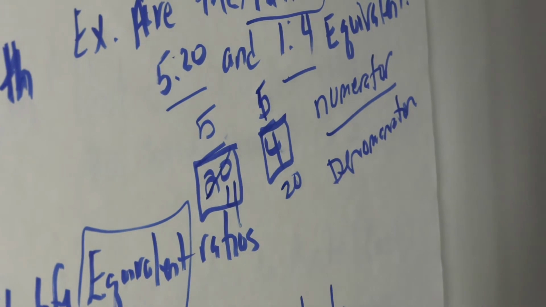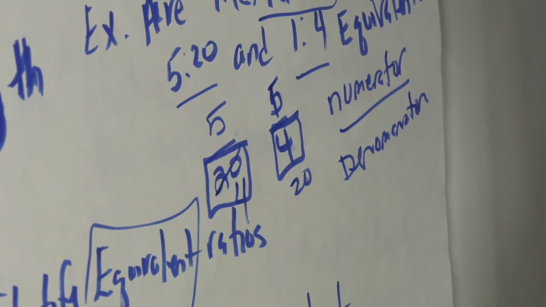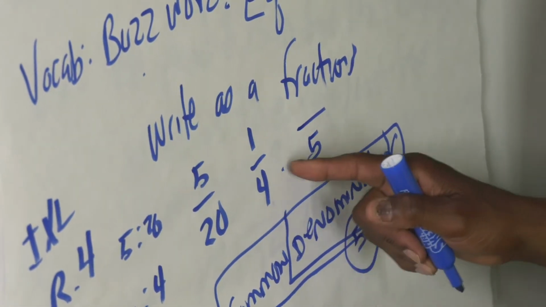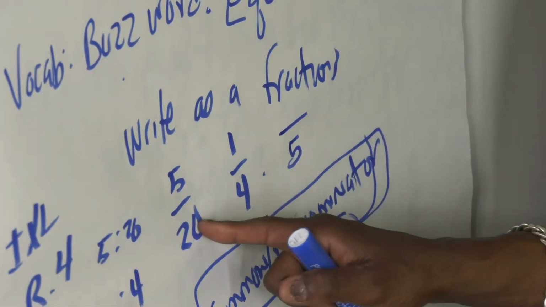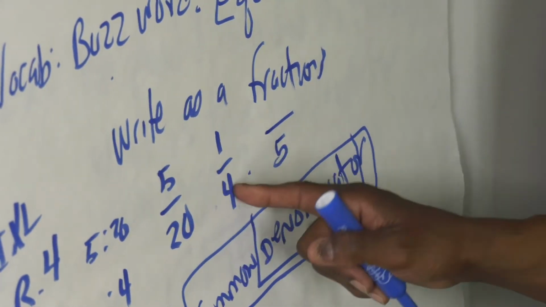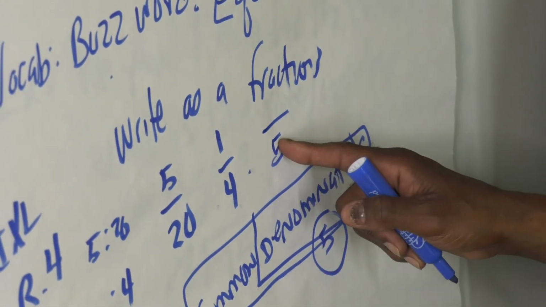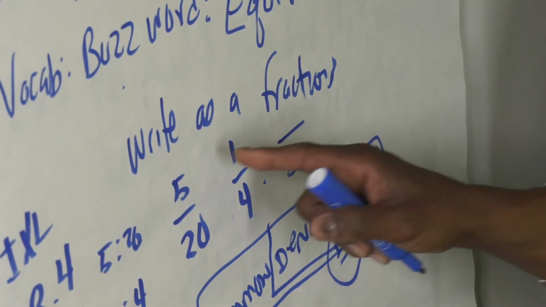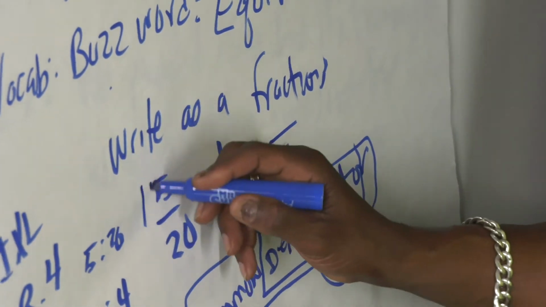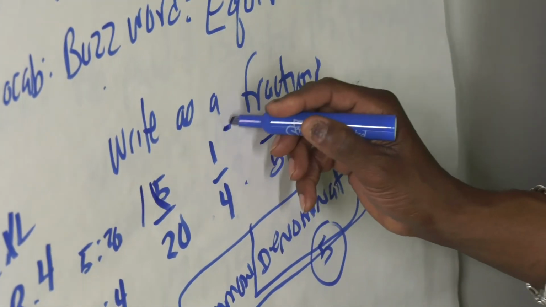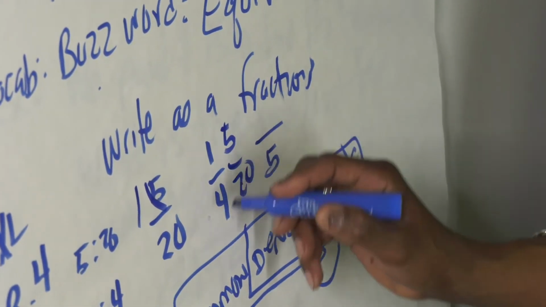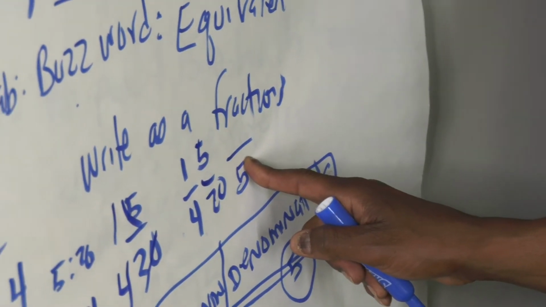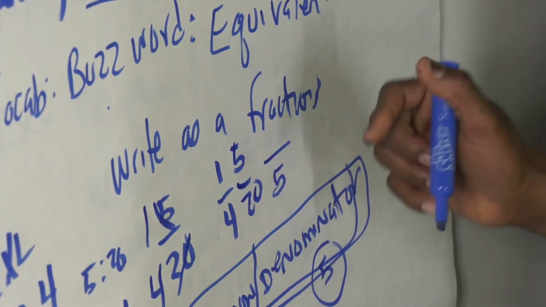So we know the common number at the base here is 5. If we multiply 4 times 5, that would give us 20. If we divide 20 by 5, that would give us 4. So the denominators will be the same. Then whatever we do to the bottom, we can do to the top. Up here, if we divide 5 by 5, that will become a 1. If we multiply 1 times 5, that will become a 5. So we can use the number 5 as part of this operation to solve this problem, because we found a common denominator.